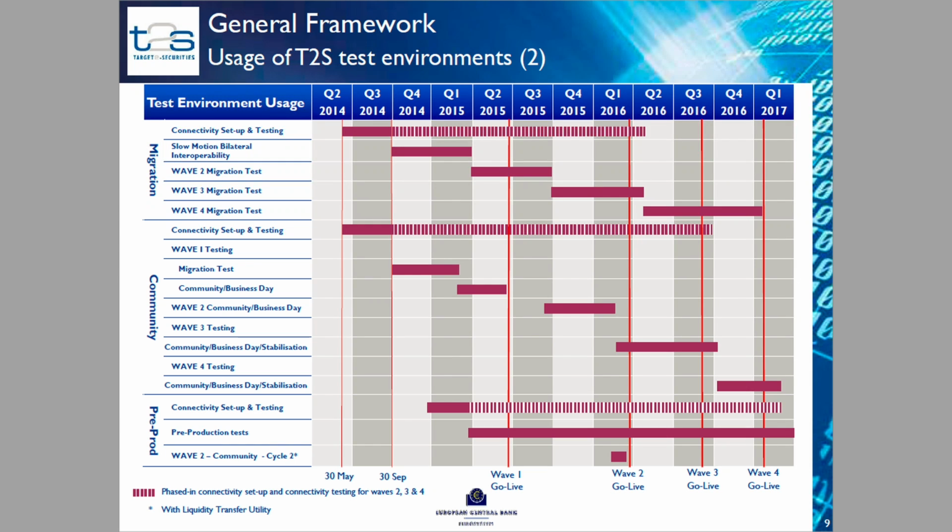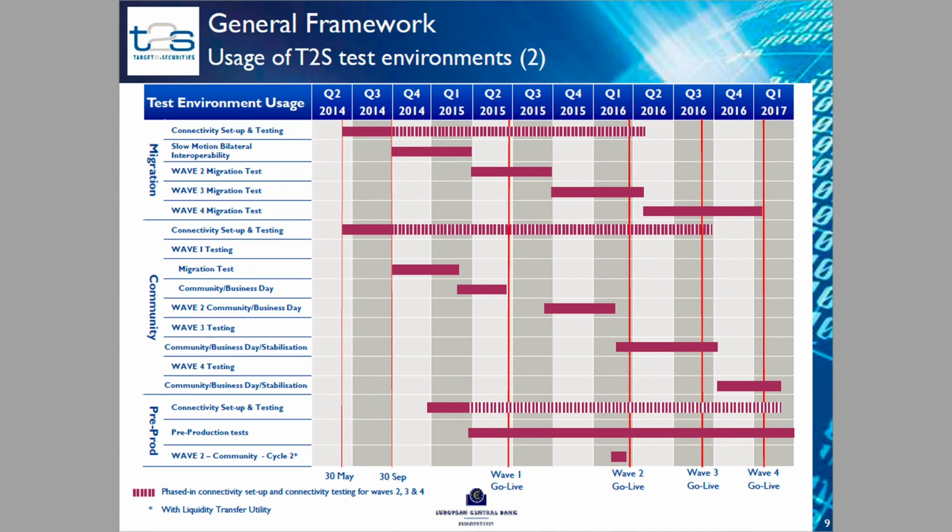Community test environment, as the title already tells, is for community testing. So that is the test environment where banks will connect when they are TCPs, or any CSD or central bank participant who technically connects to the T2S test environment. The exception here is that, for optimization purposes, Wave 1 has been so kind and agreed that they will do their migration test also in this test environment just before their community test starts.